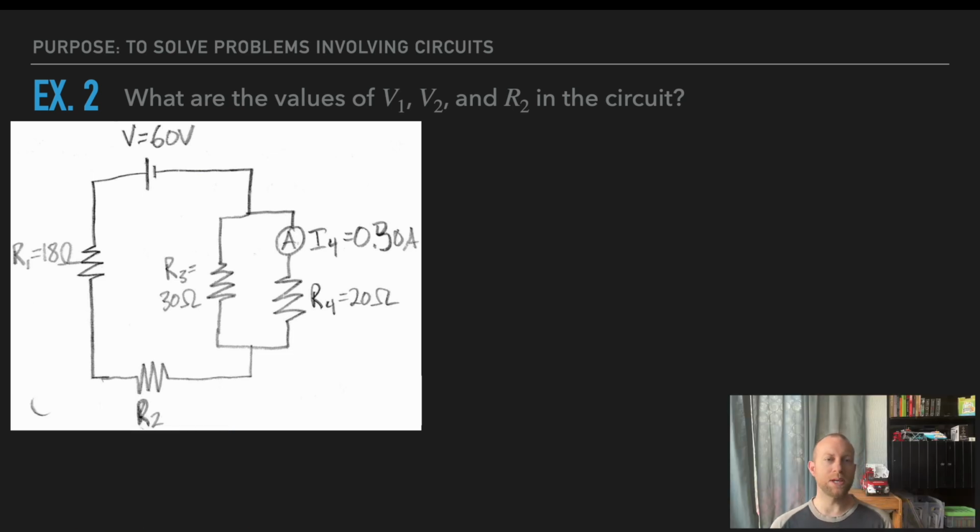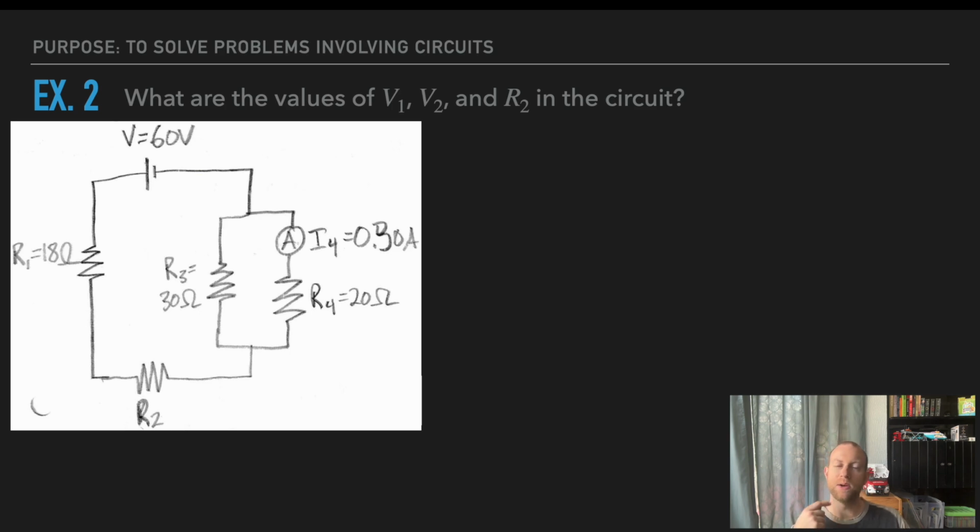Here's another example. We again have a parallel portion within a series portion, just a few more resistors. We want to solve for what is V1, what is V2, what is R2. V1 is just the voltage across R1, V2 is the voltage across resistor 2. In this case, I am not going to combine my two resistors in the parallel part, R3 and R4. The reason is I4 is within this parallel part, so that is not the current running through the parallel, it's just through R4. Remember, our current law states that my total current splits into the current across the third resistor and the current across the fourth. So I4 plus I3 must add up to the total, but I don't have that yet. So I'm going to go through and solve and try to get I3.